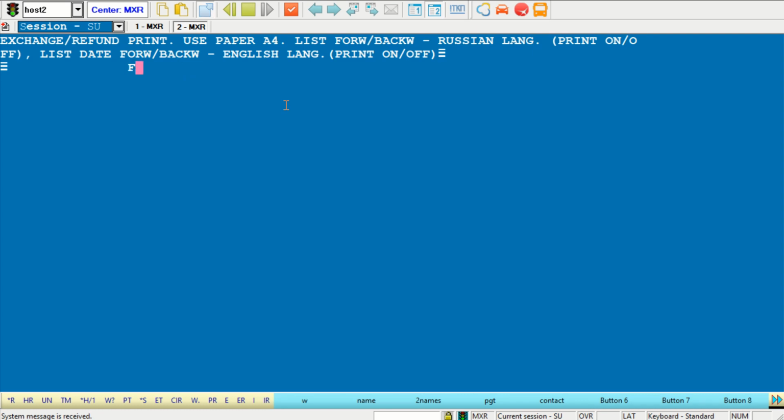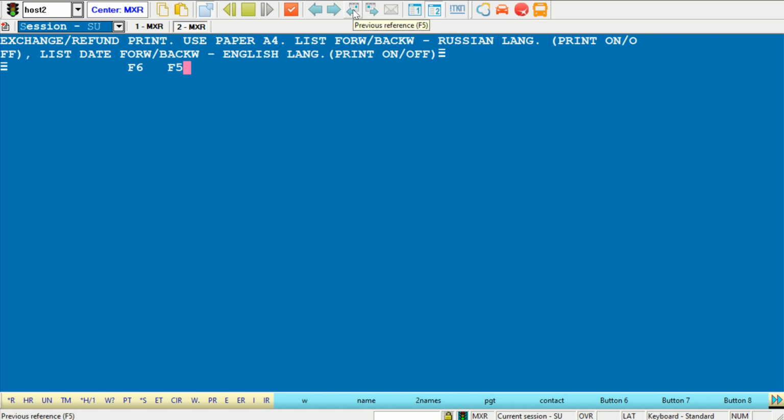So just remember that if you want to print info in English, you will use F6, and if you want to get this info on the screen without printing, you use F5.